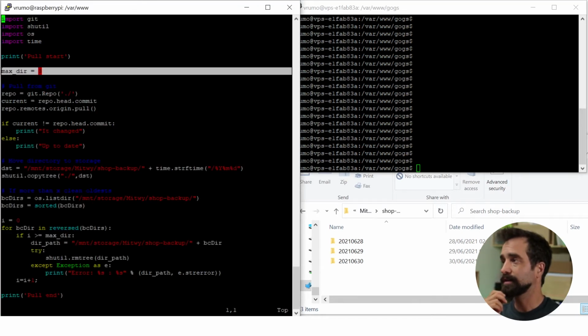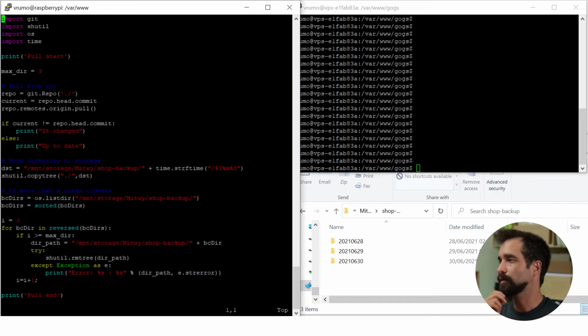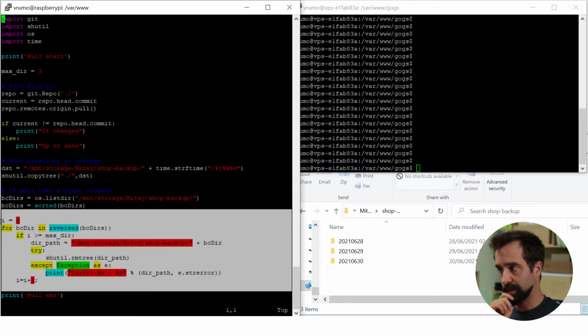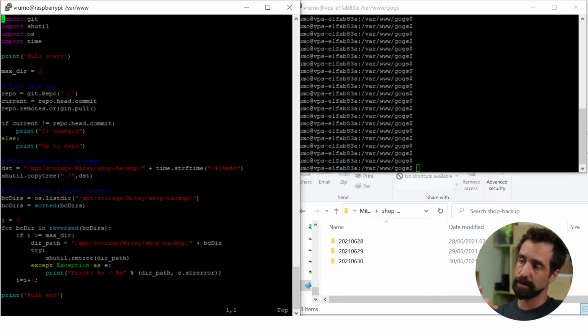So I put here how many directories I want to keep, and then I will do a pull. I will move this pull to the storage, create a new directory there with a date time, and then only keep the last 3 most recent of those directories.